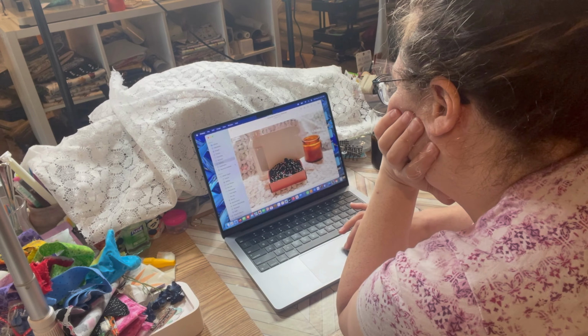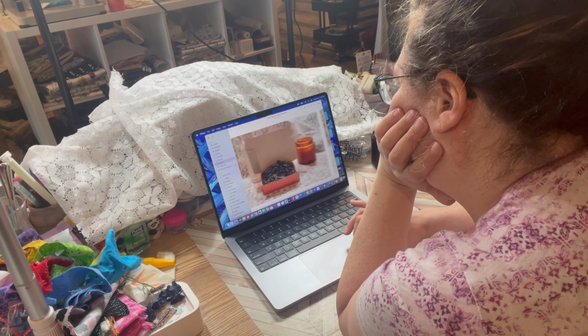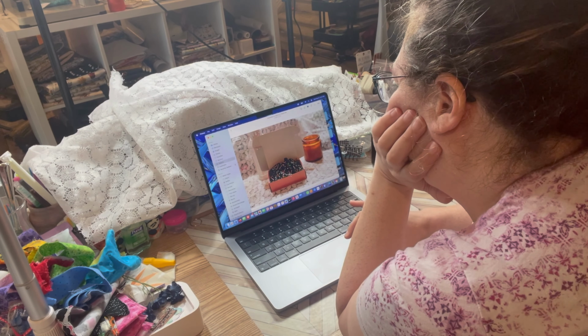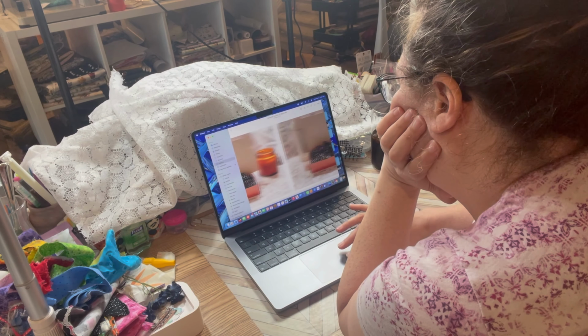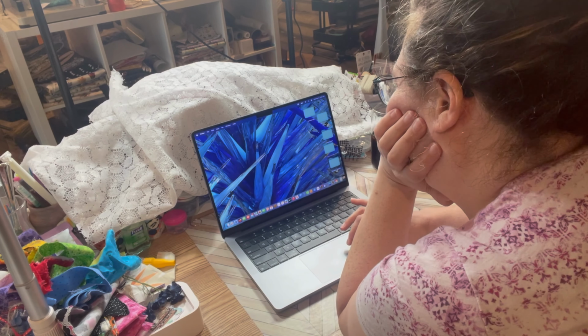And don't forget, if you follow to the end, I will have some of those still shots up there, which will be soon. I'm just deciding what I want because there's so many different things.